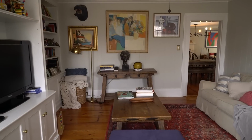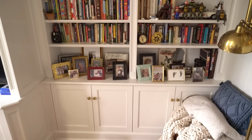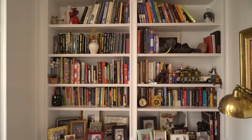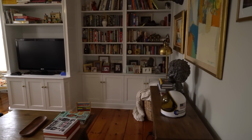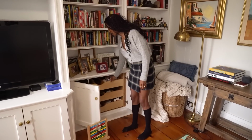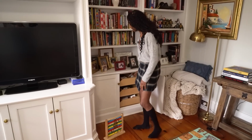When we chose the furniture for the home, we wanted to make sure that we had storage space, or at least little pockets where we can put little things. I don't know if I mentioned before, but the home was built in 1925, so it doesn't really have much closet or storage space downstairs. So these built-ins definitely helped us store little things here and there to hide them. That way we don't have them out all the time. And it basically holds a lot of electronics, old cameras, video games, everything that the kids can play with.